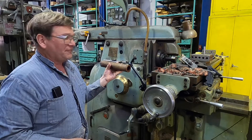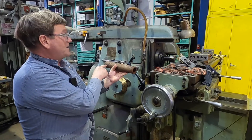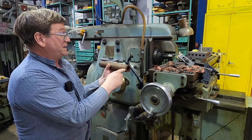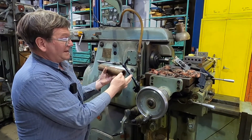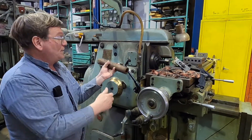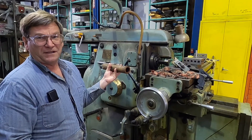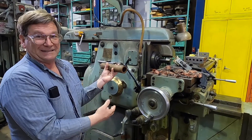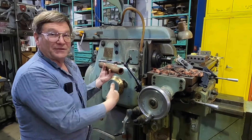Let's get back to the fact of spindle accuracy and what we did. If we have two bearings and we want the spindle to run accurately, one way we can do that is to extremely accurately grind the inside at the same time we grind the mount for the outside, and do the same for the other side. We are then only as accurate as whatever the inaccuracy of the bearings are — but that's still inaccurate because the bearings are not perfect. Whatever run-out there is, it adds up.